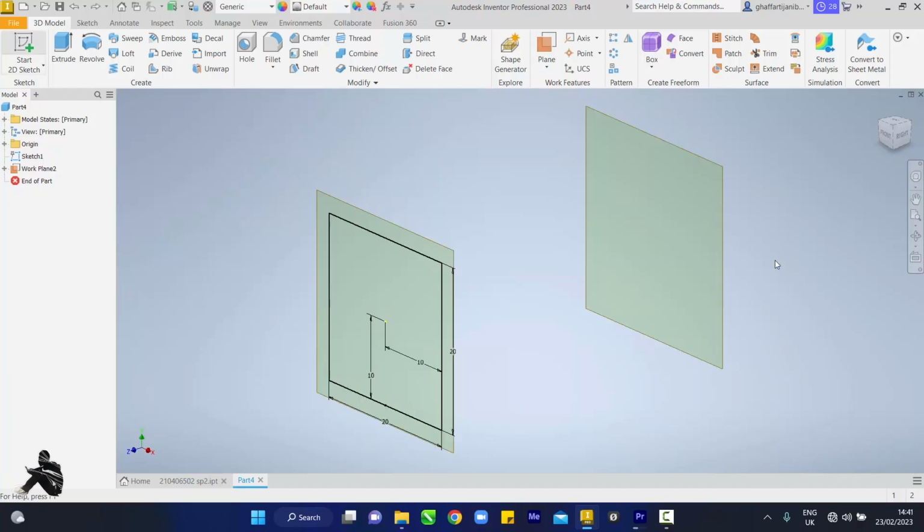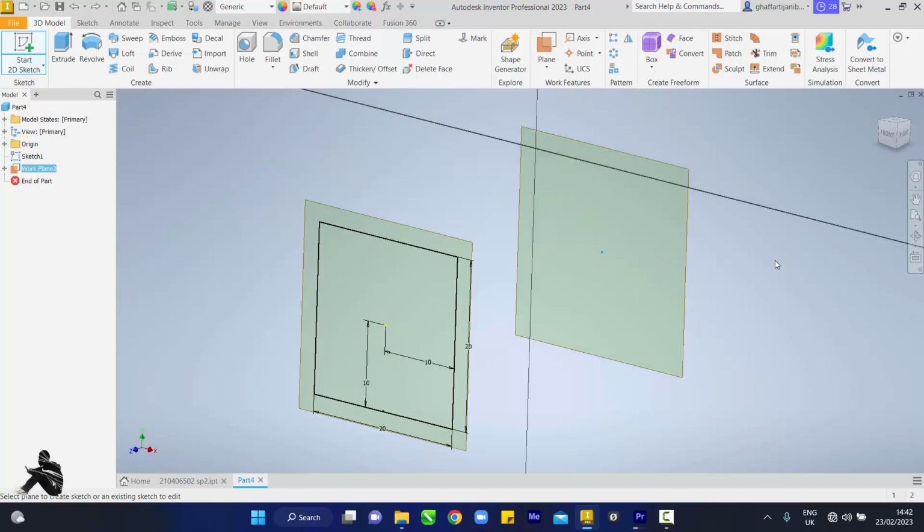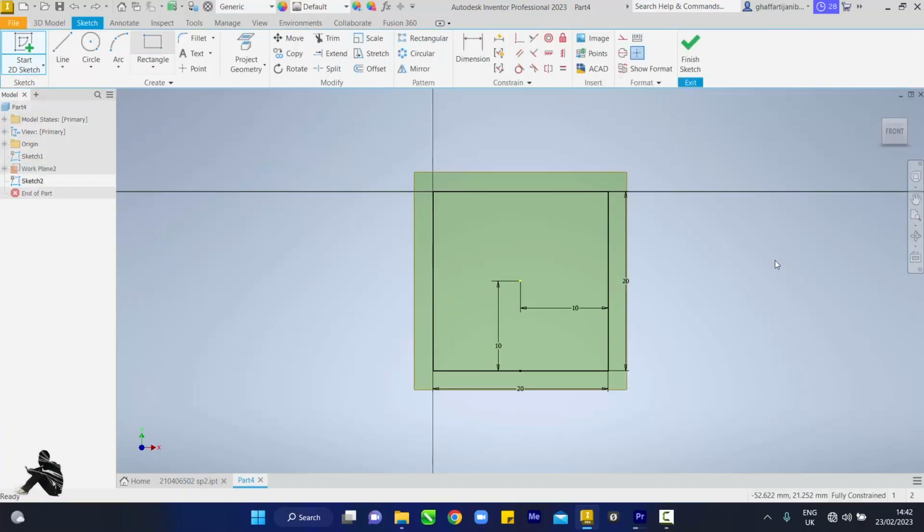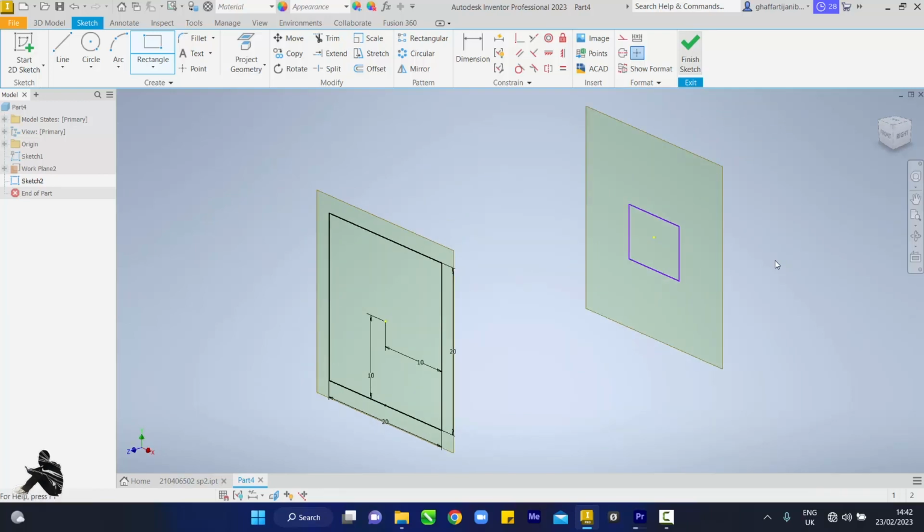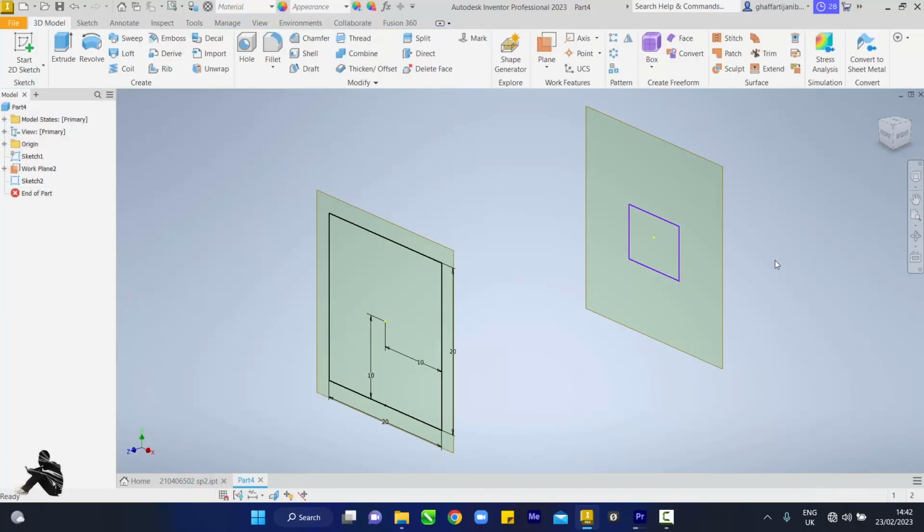I'll be clicking on 2D sketch, touching this plane. Then I draw a rectangle too. Don't worry, the rectangle is not drawing on the front plane, it's drawing on the back plane. So I draw my rectangle, my square or whichever shape, not minding the measurement, because at the end of the day we'll be erasing it because we want to end up with a circle. You just want to learn how to go from rectangle to circle, just in case the lecturer changes his mind, you don't get stuck.